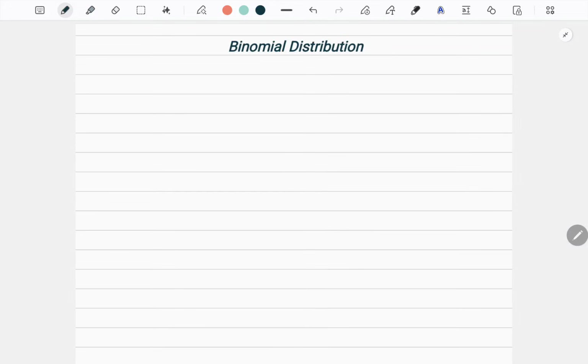Now what exactly, and where exactly, will binomial distribution be used? Suppose I am doing a random experiment and it has only two outputs, success or failure. Right? Now the probability of success is P and the probability of failure is Q. Definitely P plus Q is equal to 1. Now this random experiment I am performing n number of times and each time the probability remains the same. Now I want to check what will be the probability of X successes.